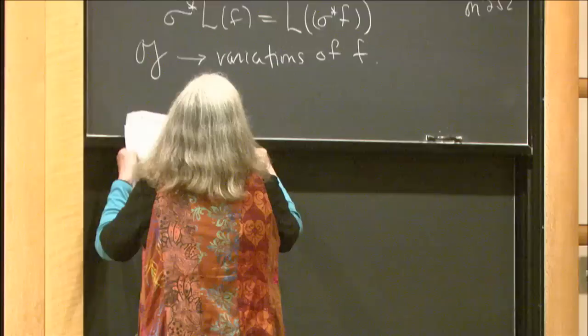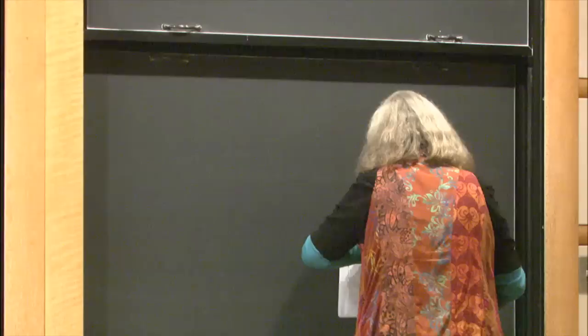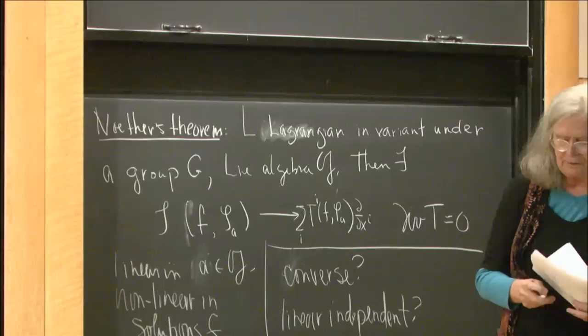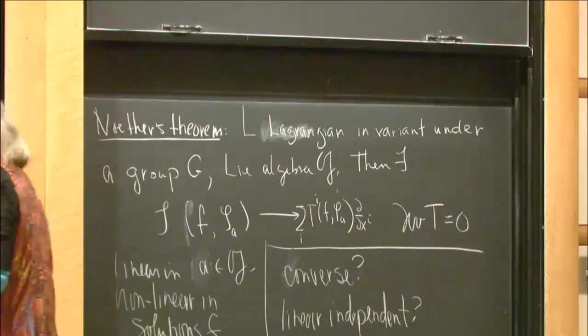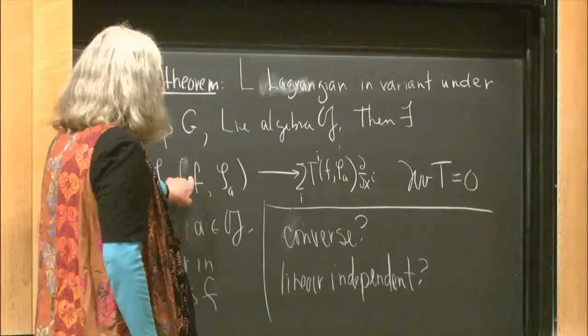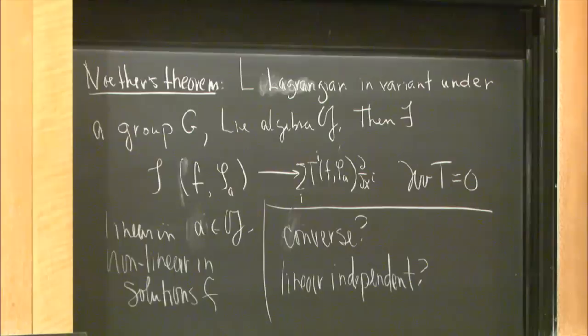Which I'll call BC. That's what I'm calling them. Okay. Well, I got there so far. Okay. So, Noether's theorem says that if you have a Lagrangian that is invariant under a group G with a Lie algebra, then there exists a map from the solutions of the Euler Lagrange equations and variations in the direction of the Lie algebra into conservation laws. That is, if you want to do it classically, vector fields, the divergence of which is zero. If you want to do it in modern notation, you just make it an n minus one form.